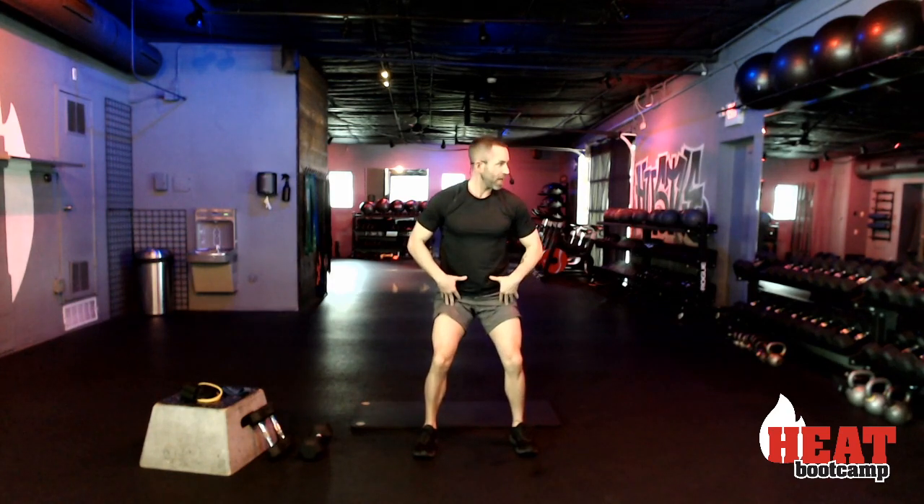We're going to take a thirty-second break, then starting back over with front squats. Use those weights if you have them. Most importantly, do not come back up into a full standing position. Round two starts now — and go. Right here, all the way to that eighty percent line. I'm not coming up so I can keep my quads and glutes activated. I want you to feel your weight shift back onto those heels and midline of your foot.